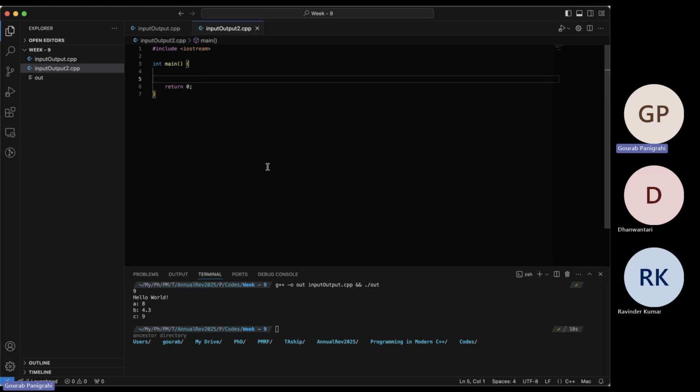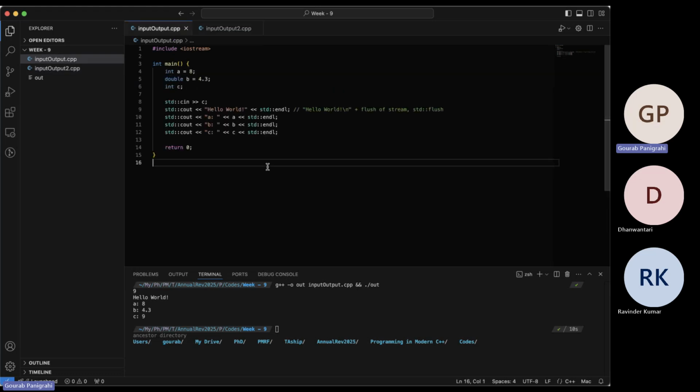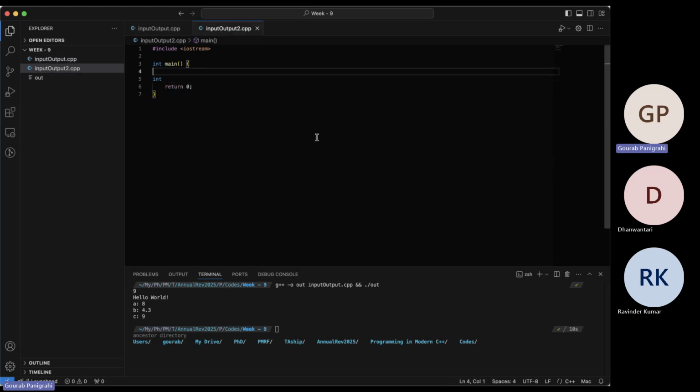So let's take some example. I'll have some integer, let's say 17, on I, which is an example I'm taking from the slides itself.